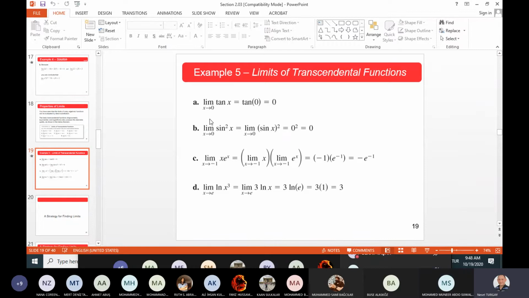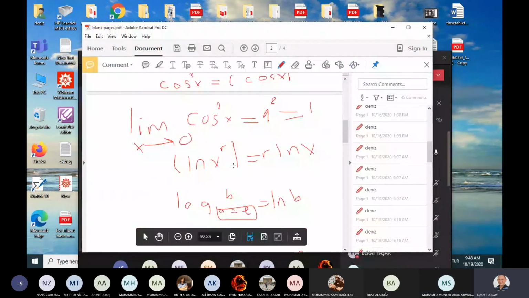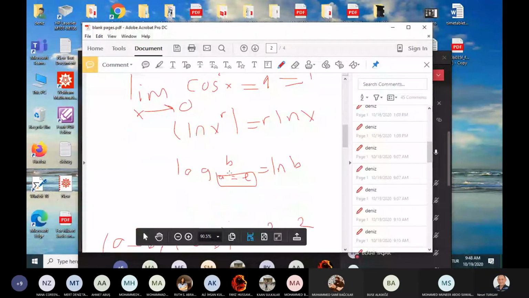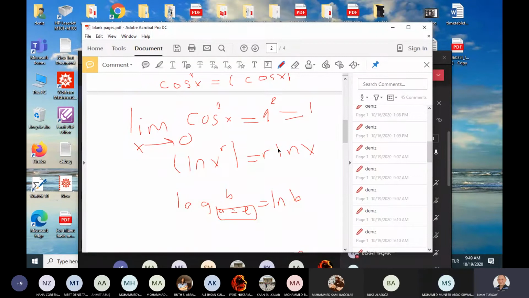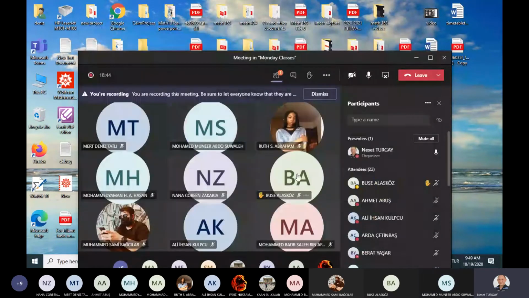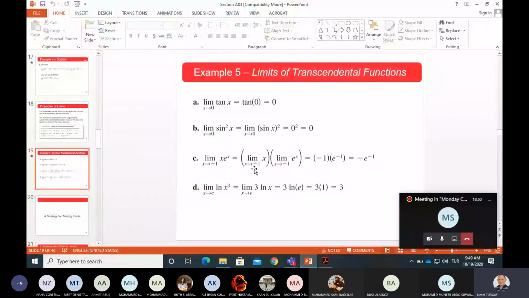Okay, good. Now, what we were doing, this ln, guys, we will learn later. There are properties. Maybe in this PDF I already explained. So this is a property: ln x to the power r. This is a logarithmic function. When the base is equal to e, this is the ln function. And if you have a power like r, you can take it to the front, equal to r times ln x. But later on we will see this property. These books just want to give this example at that time.